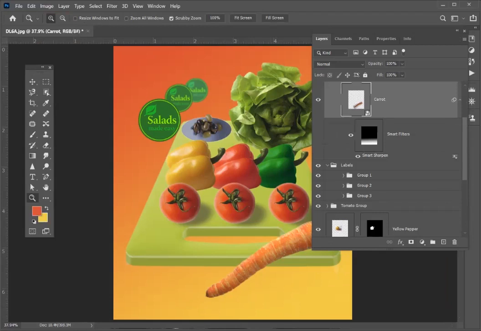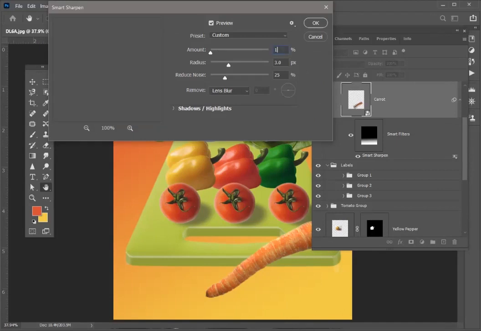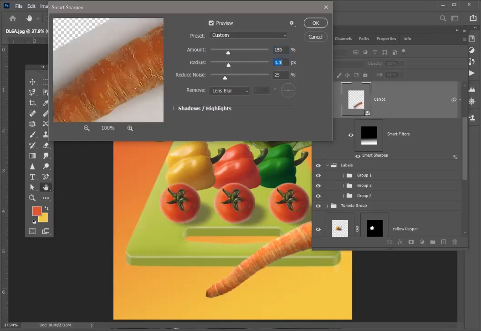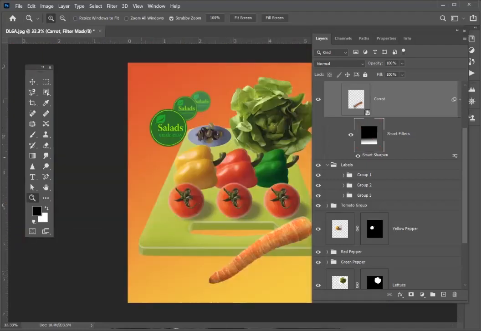I can click on this, double click on that. Perhaps I'll go extreme on this and say like 150% sharper. Yeah, I can see it. Okay. This is 150% sharper, but it has a mask on it. If I shift click on this, notice this is all sharp here with the mask. This is a little softer, it's a little sharper down here. It's kind of subtle, but it's a trick that you may want to use someday for something else. So you might as well give it a try here.